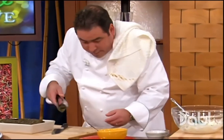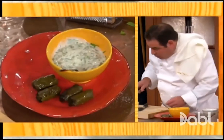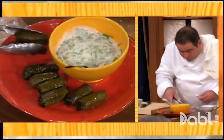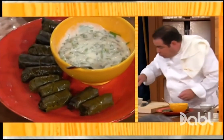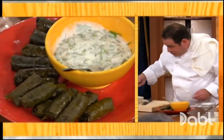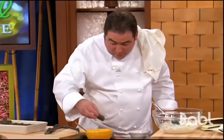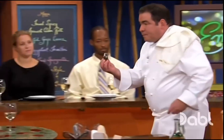Then you wanna take the grape leaves. Don't break them all up now. You did all of that work. You don't wanna break them up. And you just do the whole platter like this, basically. And then they make great hors d'oeuvres to go around, start with, just really terrific. And then you just dip them in the mint leaf like this.